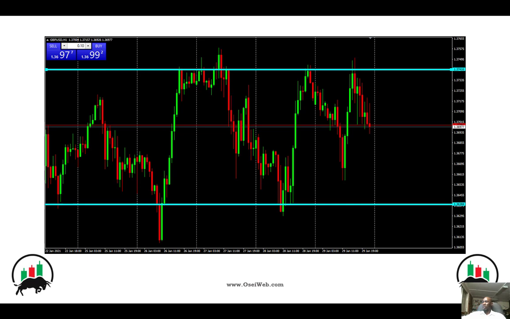Another way of doing analysis would be drawing your support and resistance lines. So these are simple. You find places on the chart where most of the candles close, and I'll see here the lower and the higher part of these candles, and then you can draw your line. So as we can see here, it came down, it didn't break all the way through, it came back up, it touched here, and all these candles keep touching, and then it came all the way down, and again it bounced off, and again. It didn't quite go all the way down, it touched it again, and now it's going back down again.